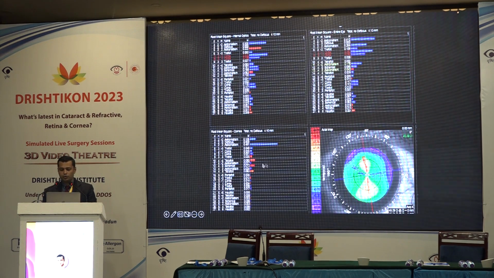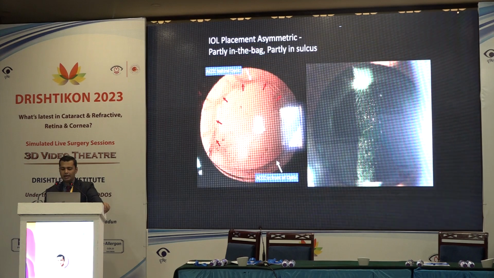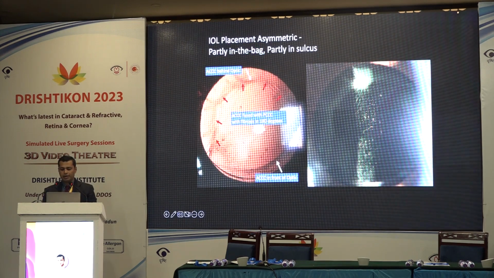Now, just like I showed you, cornea has some cylinder and all that is okay, but there is a significant coma which is coming in from the internal optics of the eye. Now, coma means the lens is tilted. So I know even without seeing the patient clinically that the lens is not in its place. And when we dilated the patient, sure enough, you notice over here that one part of the lens and one haptic is inside the capsular bag, and one part of the lens is lying in the sulcus space.